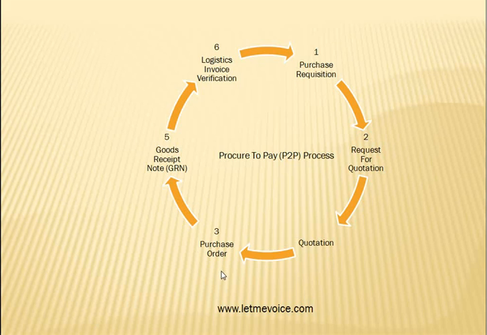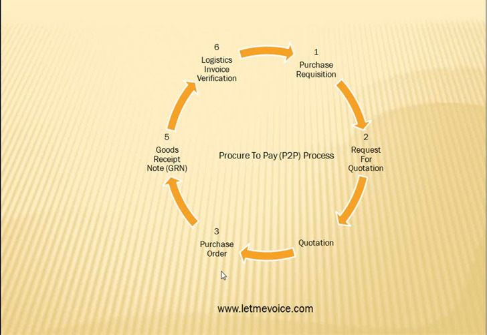Next is PO or Purchase Order, which is a very important stage of the P2P process. A purchase order is a formal and legal document asking a vendor to supply a certain quantity of material at a specified price to the respective client within a time limit. A PO can be raised not only for procurement of material but also for services. Purchase orders can be raised with or without reference to a PR. When a PO is raised for procurement of stock material, one must specify the material number which is created in the material master.